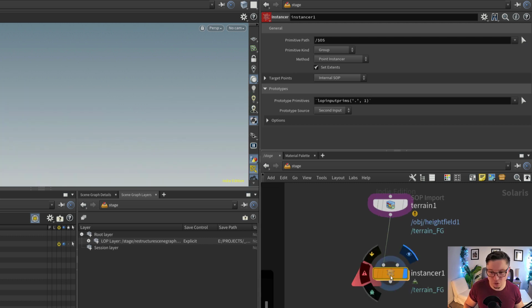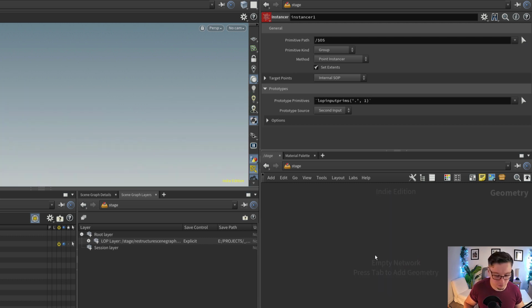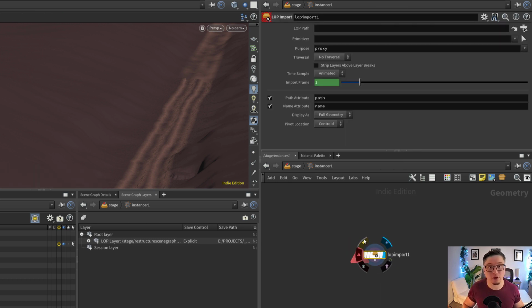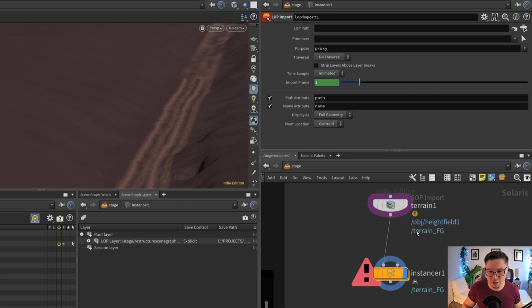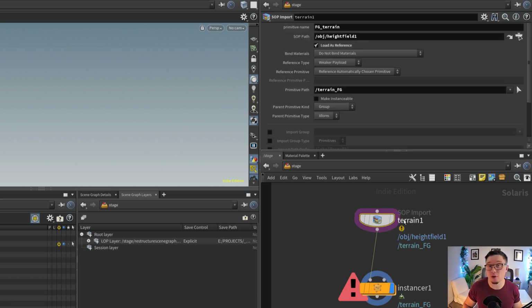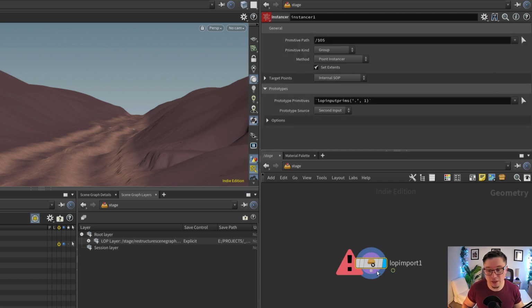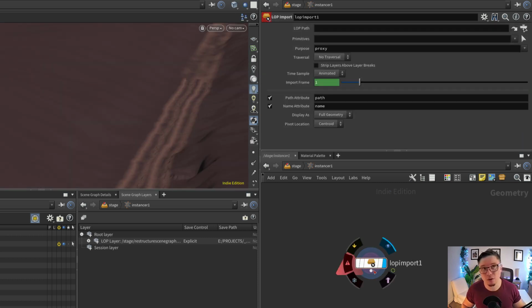And what I want to do here would be lop import to basically import something in lop, which, by the way, is probably not how we would do, because right now it's kind of dumb because our terrain comes from SOP. So we are bringing this SOP into lop to finally re-import the lop into SOP. That's really not an optimized way to work.